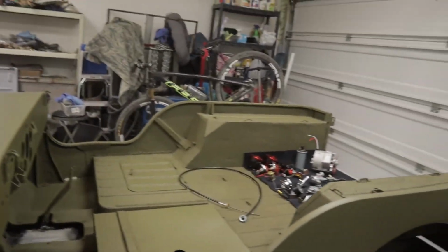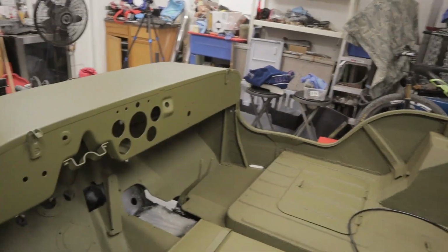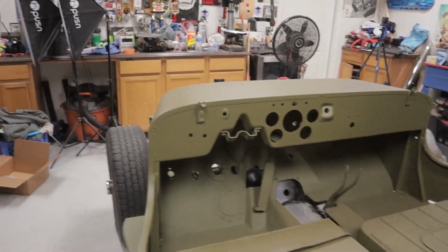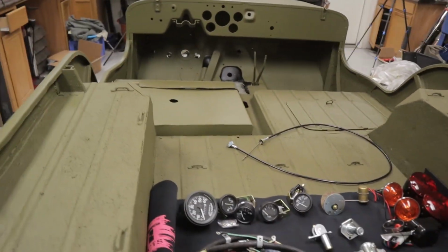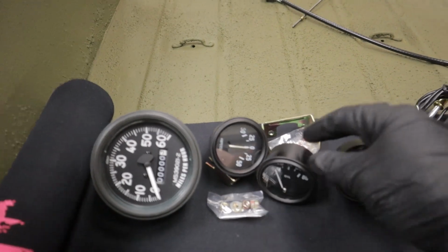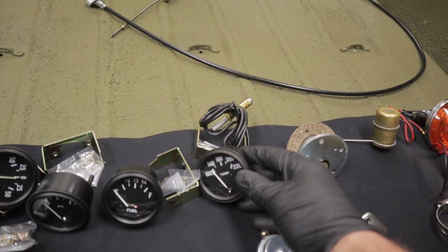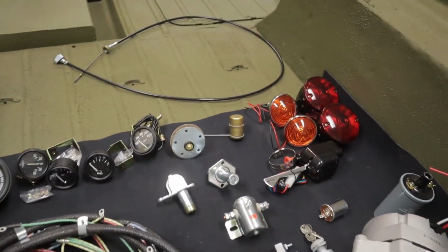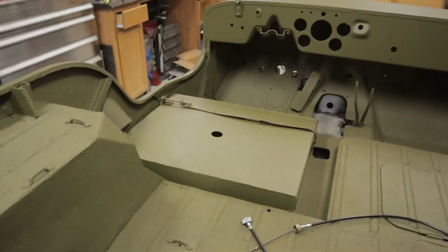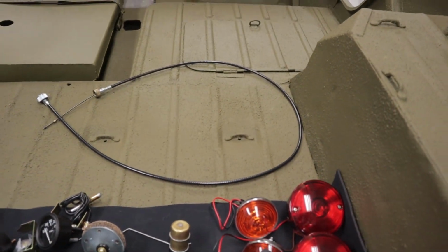We finally got the last few coats of paint on it yesterday. It's had time to dry. So we're going to go and start getting this wired. So this is what we're looking at here. As you can see, we've got speedometer, amps, oil pressure, fuel, oil, water temp. This is our fuel sender. This just tells us how much gas is in our little gas tank right there. New headlights, turn signals, tail lights. Headlights are over on the shelf over there.